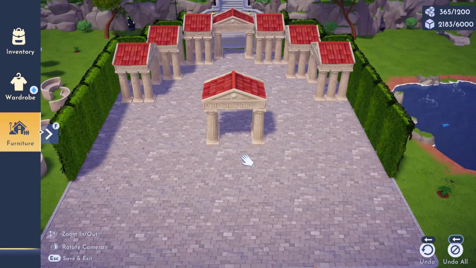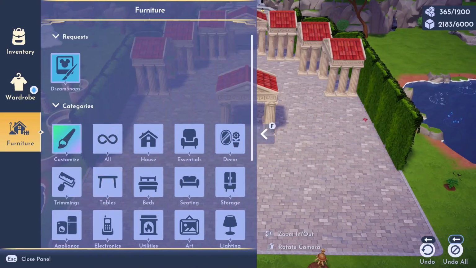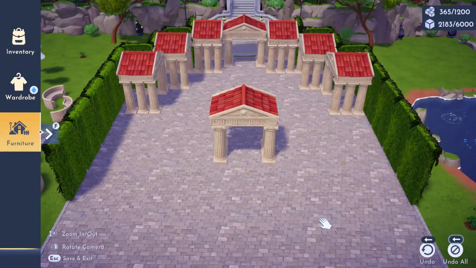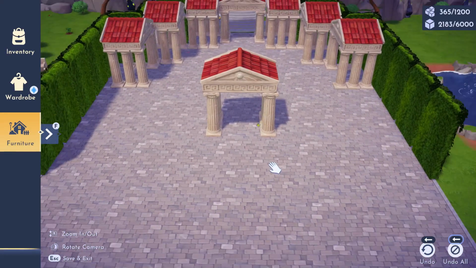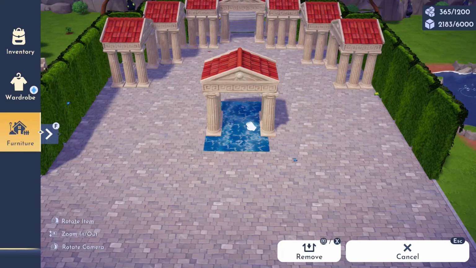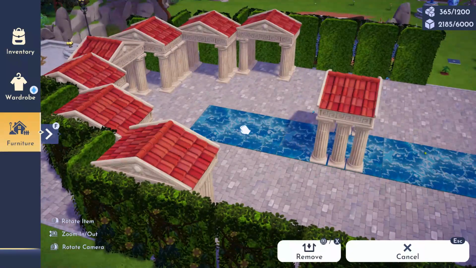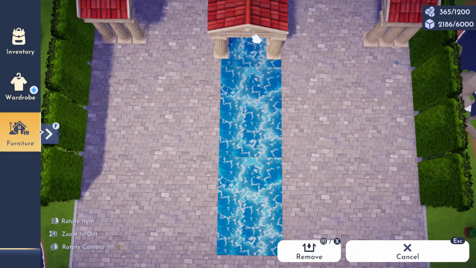So you can see we have the main foundation laid out. Next, I'm going to go in with the customized tom rug that has the water motif on it. If you have any questions about how to create this look, I'll link at the end of my channel, but please check out my secret garden build. I go over how I made it in that video. We're going to place three of these rug designs down for a vertical pond look.